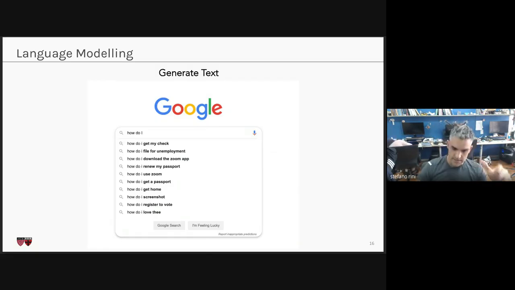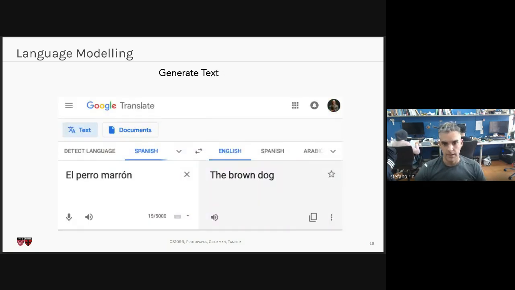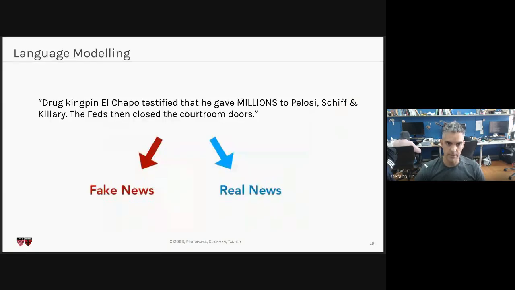And so this is the language model at work. I mean, the language model produces a probability distribution of all the possible sentences that can be generated from a partial amount of text, and then they are ranked from the most probable to the least probable. Another one is the predictive keyboards that you have on your phone, of course. And then this is also the translation, okay? So translation is another use of a possible language model.